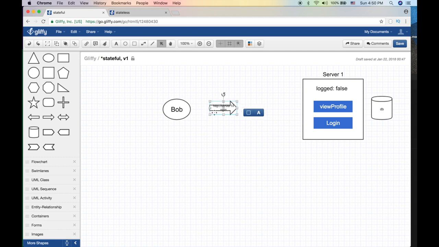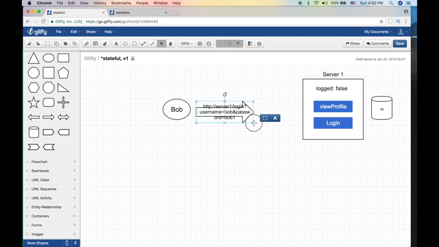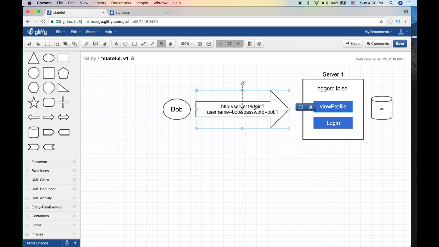and then I'm gonna post the username and password. So usually you're gonna encrypt this, but I'm gonna use get here. So Bob, and the password is, just for the sake of example, Bob1, right? It's a very bad password, but yeah, you get the idea, guys. All right, so now I just initiated this request. Bob initiated this request, right? And then we're gonna visit the page login.